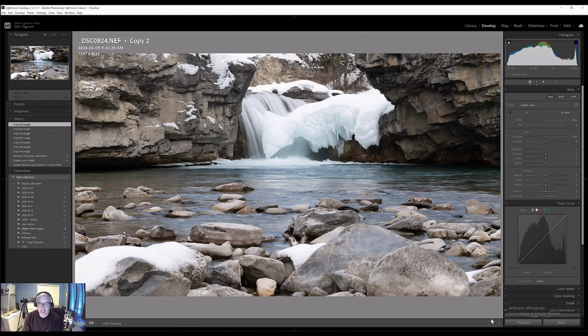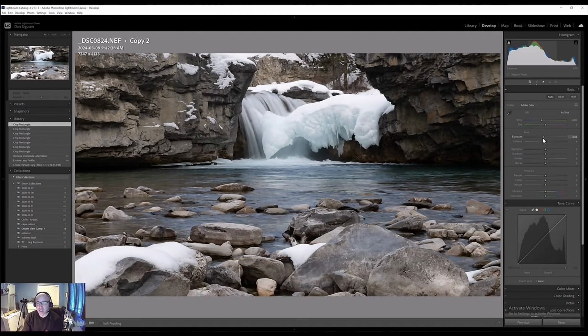I think it has the information that I want to include, and what I'm going to look at now is the basic panel, and I'm going to look at the exposure and try and sort out some issues with the exposure. So snow is quite challenging to shoot with it being bright white, and it is a little bit overexposed across the top of the bank here. So I'm going to just bring my exposure down just a little bit, and with that it's going to give me some of the detail back. My whites and highlights weren't blown out, so I'm going to make some adjustments there just to turn down the whites a little bit.